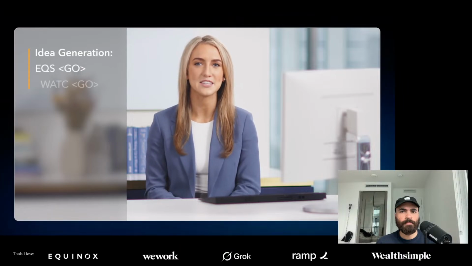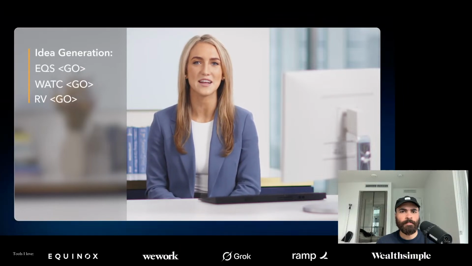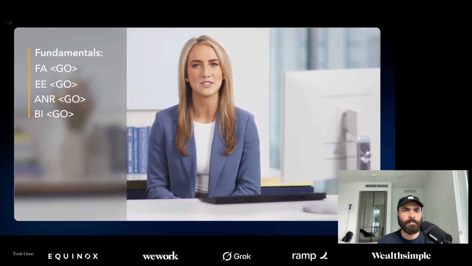The terminal is also a valuable idea generation tool, so we'll take a look at ways of discovering equities from a couple of different angles. And you'll probably want fundamentals and estimates to make smart decisions with all the information you've learned. You'll find many ways to access that key data. If you're looking for a specific kind of function, use the chapter feature on YouTube to move ahead to the appropriate section. Otherwise, let's get started.